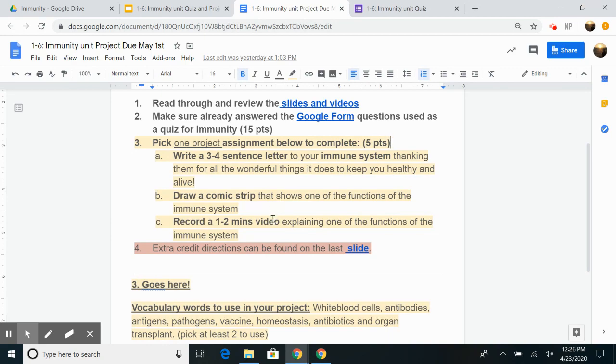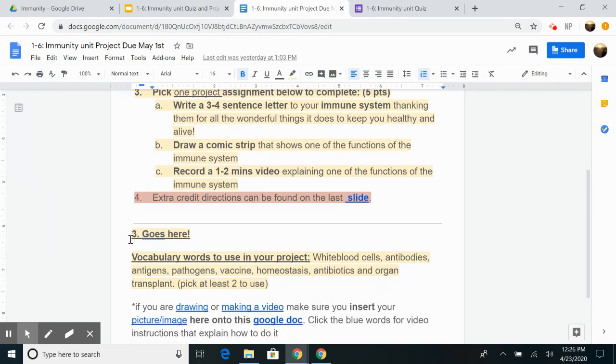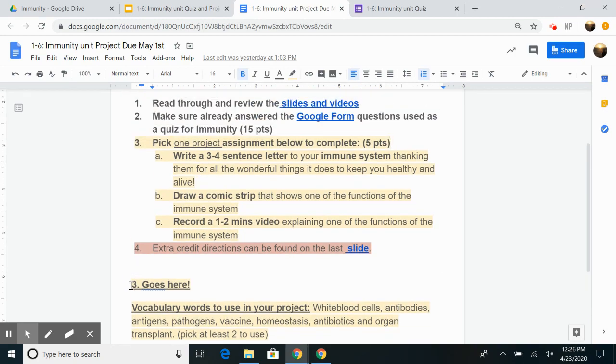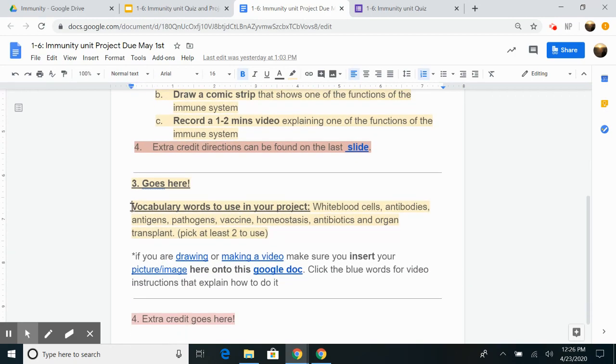I recommend that you use one of these vocabulary words that I highlighted as part of your project, okay? Try and pick at least 2. This shows me that you understand. I do not want to see anything copy pasted from the internet. If you're using really big words that we both know you don't understand, that are obviously from the internet, I do not want to see that.